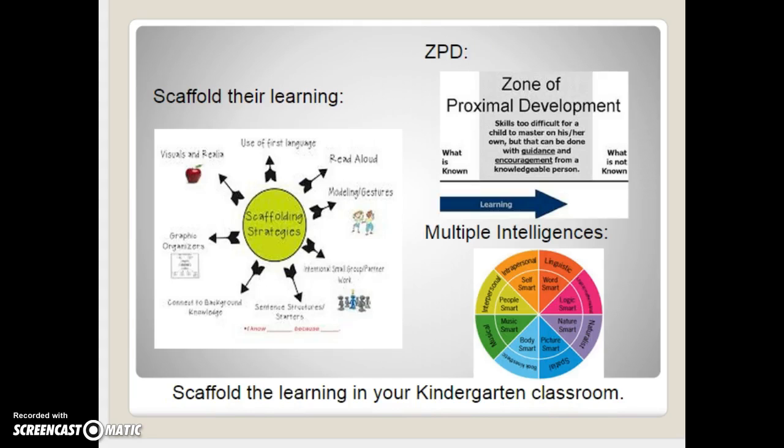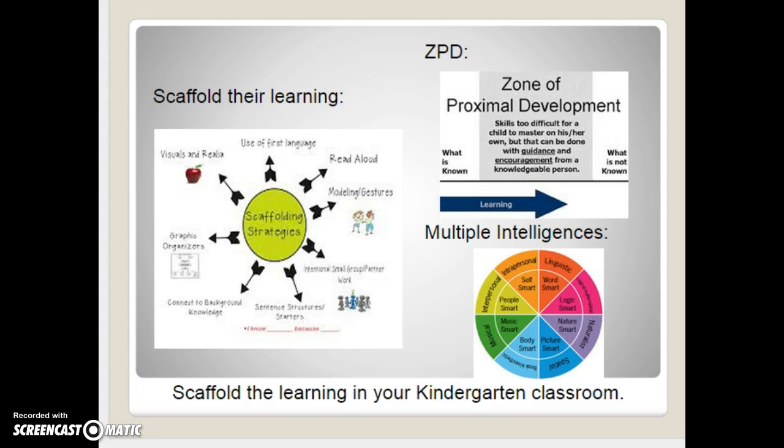When we look at scaffolding our learning, we're really looking at ways to help build connections for kids. When we look at ways to give them visuals, an anchor chart, story starters, visual organizers, modeling or acting out stories, all of these things help build their connections to the story. When we look at their ZPD, or their zone of proximal development, Vygotsky stated that it's really the difference between what a learner can do without help and what he or she can do with help. So when we look at that target and that focus, we help children keep in that target learning during the day.